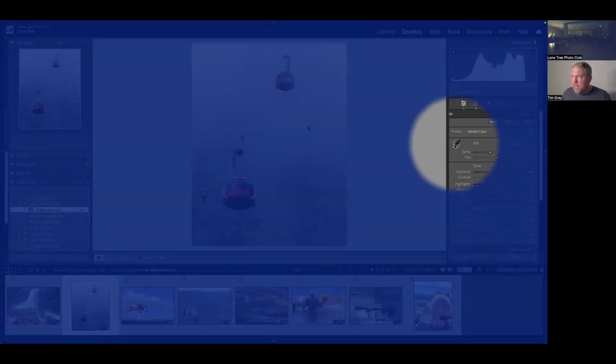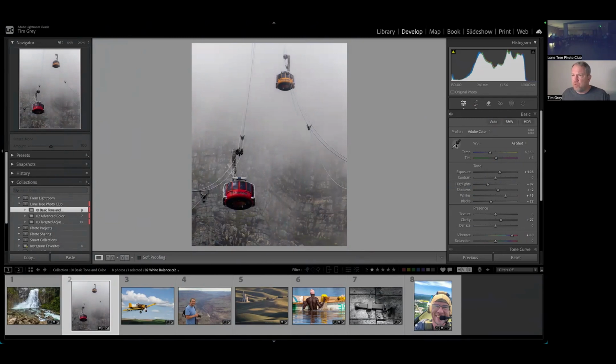The other option is to use the eyedropper, the white balance tool, and this enables me to click on an area of an image that should be perfectly neutral gray. Well, that doesn't apply most of the time. Not for me. If I intentionally sleep until noon so that I can get light that has no color, then this might be a useful tool.